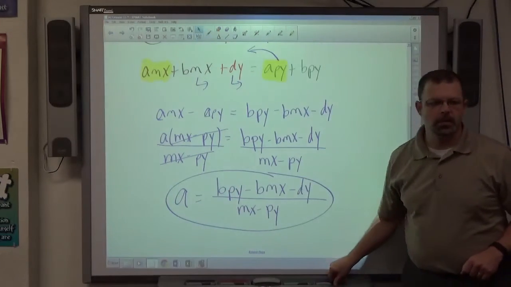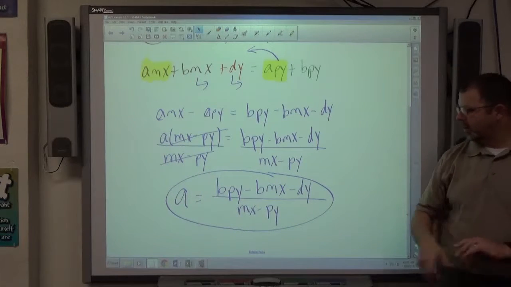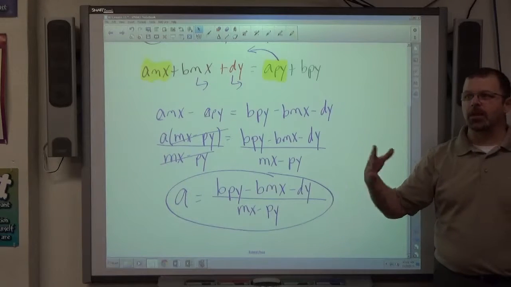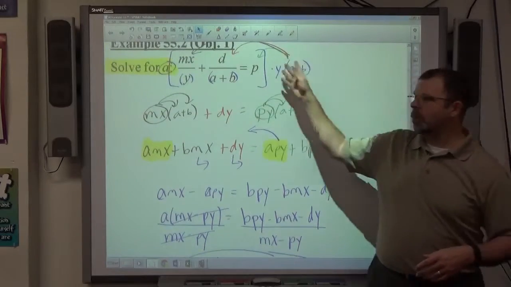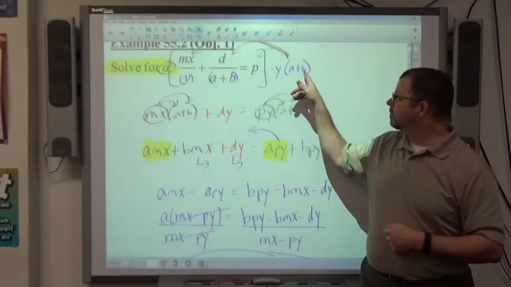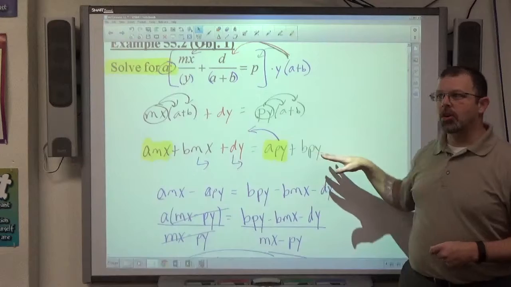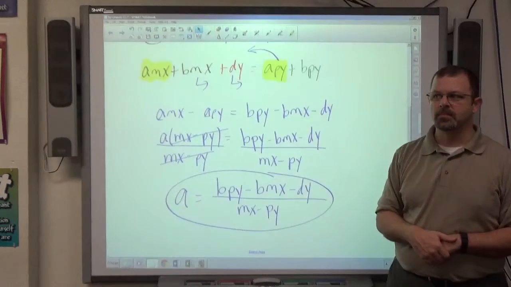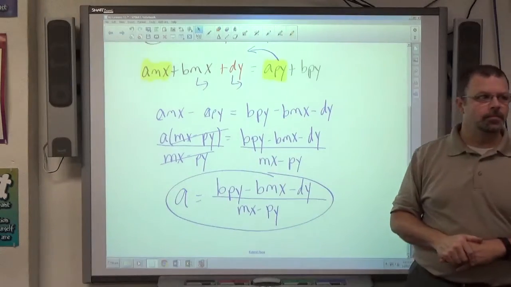There's my answer. As they continue making these problems uglier, the answer is going to be bigger and bigger. You might have like 6 terms over 5 terms. It depends on how many things are going on up here: what's being multiplied together, how many FOILs have to happen and everything like that. The more binomials there are, the more terms you're going to get. However many terms you have here, there's a total of 5 terms. That's how many terms you should have in your answer. So 1, 2, 3, 4, 5. 1, 2, 3, 4, 5.